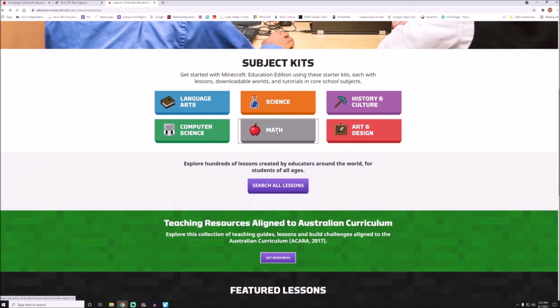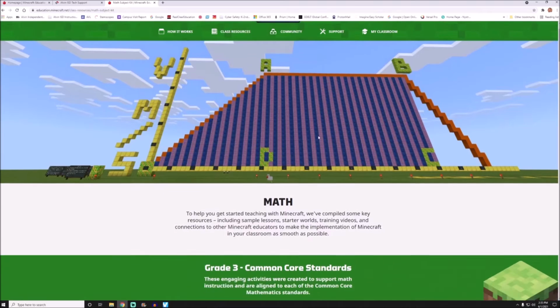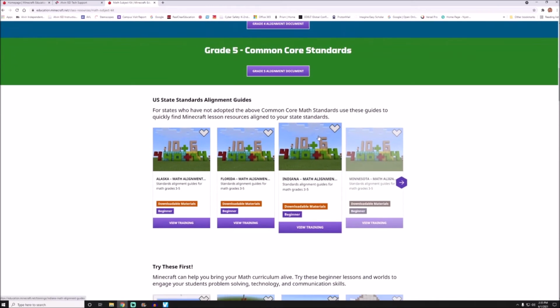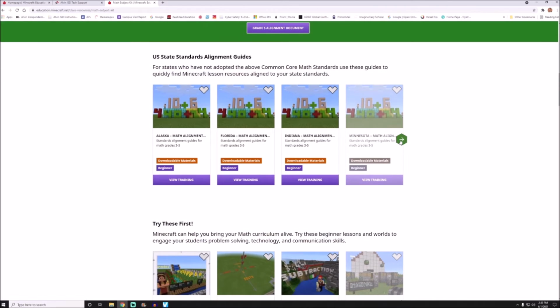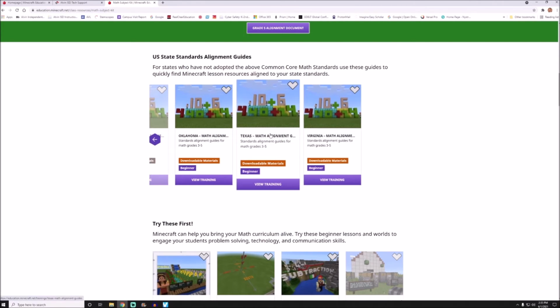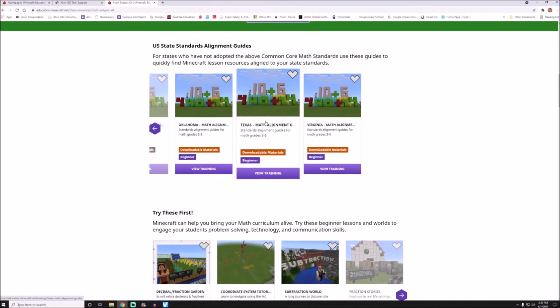Coming back to math, we're going to take a quick look at the math lessons. I'm going to zip past because the Common Core standards aren't going to be super critical for us, but if we take a look here, we will find that the Texas standards and alignments are right here waiting for us to be able to line these up with what we would like to do with our students. These are 3rd, 4th, and 5th grade alignments that are built in right here, so particularly easy for those grade levels, but those should point us in the right direction for looking at higher level alignments.